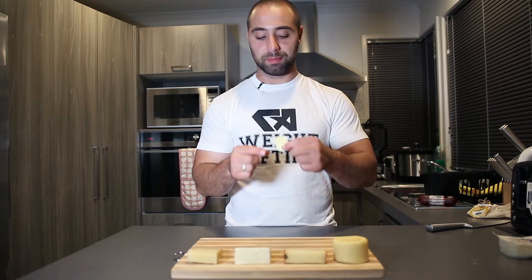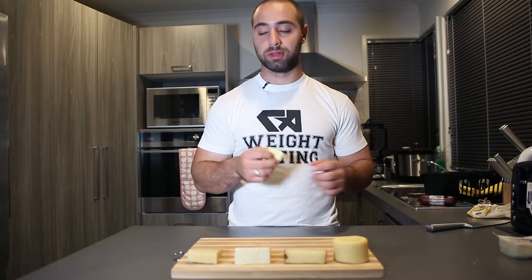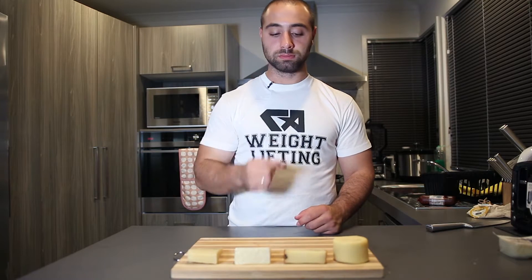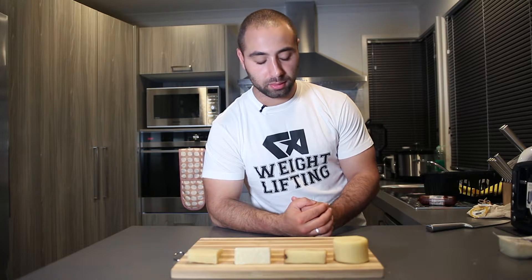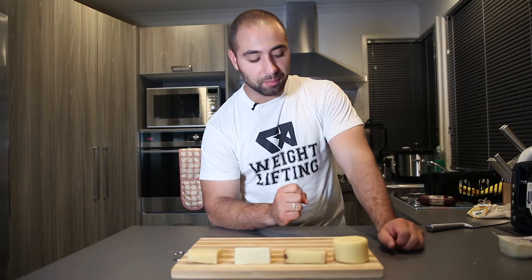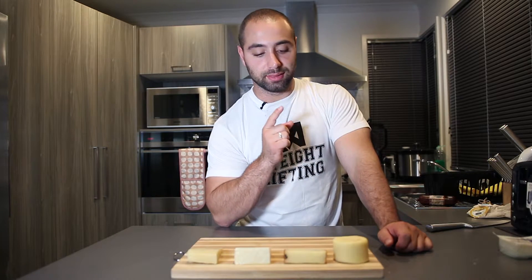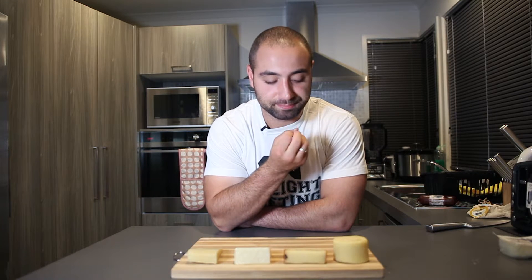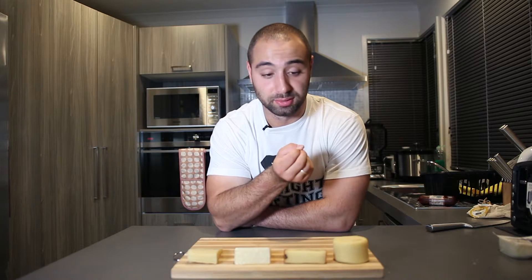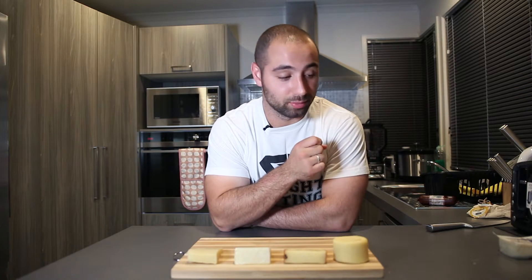Last but not least we have the cow gouda. I just realized all these goudas have a very soft rubbery texture except the goat which seems quite hard. Trying it now — it's slightly different to the buffalo, definitely less strong. I find the cow tastes a bit smoother. The closest thing I'd compare it to is mozzarella — it has that nice rubberiness and is slightly chewy. I think this would taste really really nice grilled. I'll definitely release some pictures to Instagram.